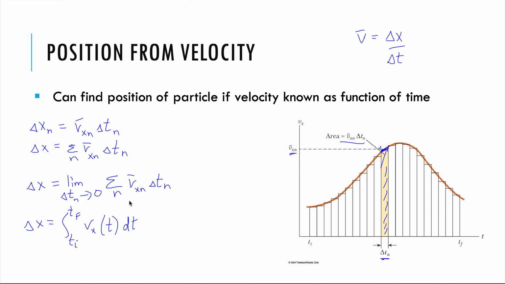But so there we have it. If we have a graph of v versus time, and we take the area under the curve, we integrate that velocity, we get position. And this should not come as a surprise because we know that if we differentiate both sides with respect to time, we will get that v is equal to dx/dt, which is what we saw earlier in this chapter.